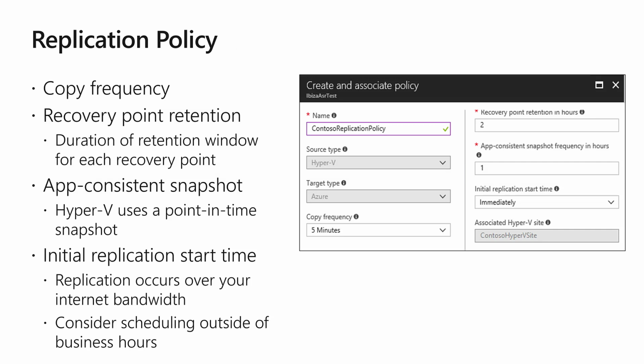Now, for the replication policy, one of the things that's important to note here is that previously, options of copy frequency of 5 minutes or 15 minutes were available, but now that has come down to just the 5-minute option, because the idea here is that we want to keep very, very tight consistency. It also highlights that if somebody doesn't have appropriate bandwidth and thinks that increased frequency might be problematic, it's really worth talking to you as their partner about what you can do to get their network or internet connection into shape to support this kind of workload.